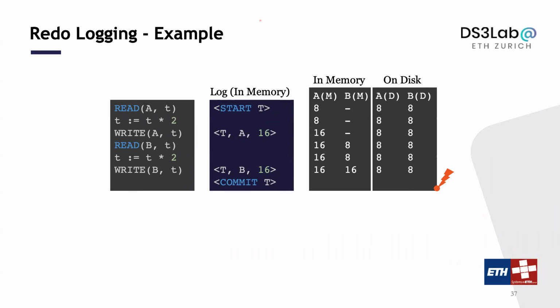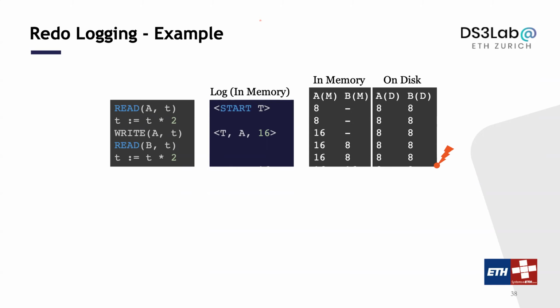What if your system crashes here? That is, your transaction finished. I already put the commit record in my log file, but unfortunately, just before I flush it out, the system crashes. So in this case, when you reopen the system, what would you see? You see an empty log file. In this case, you are sure that nothing has been done by this transaction to my hard drive, because I can only do changes after you flush your log. So then what do I do? T doesn't exist. There's no effect from T, so I do nothing.